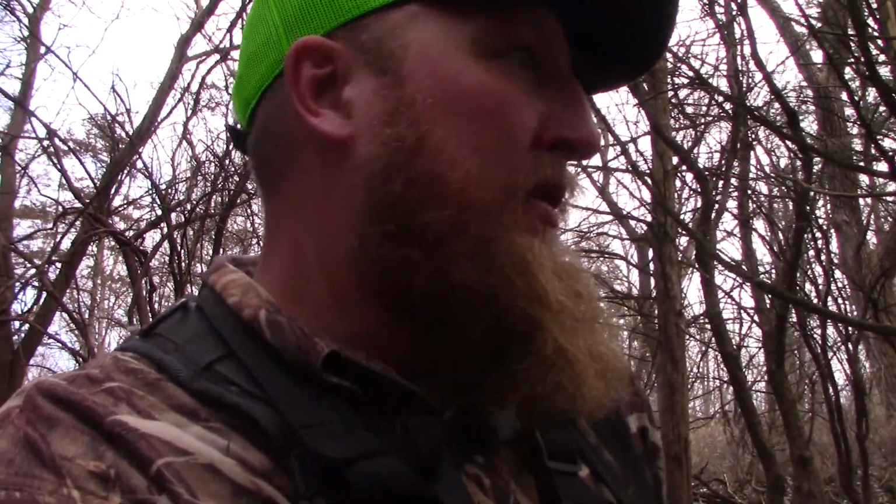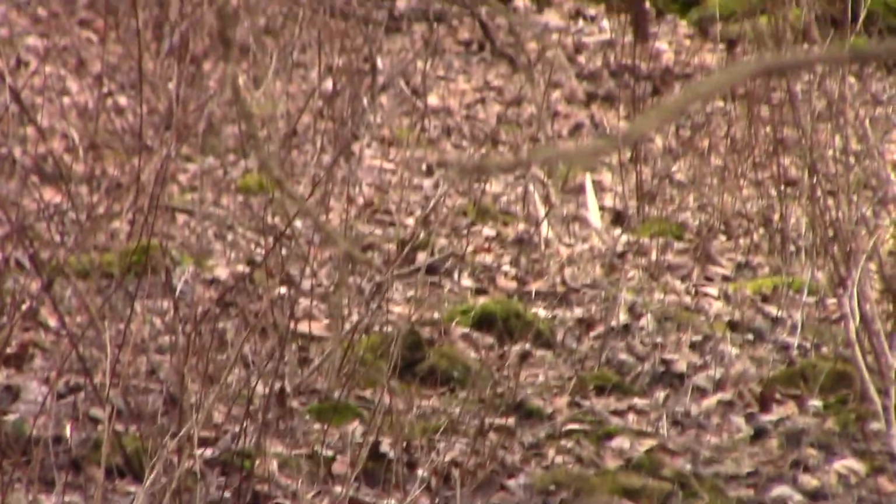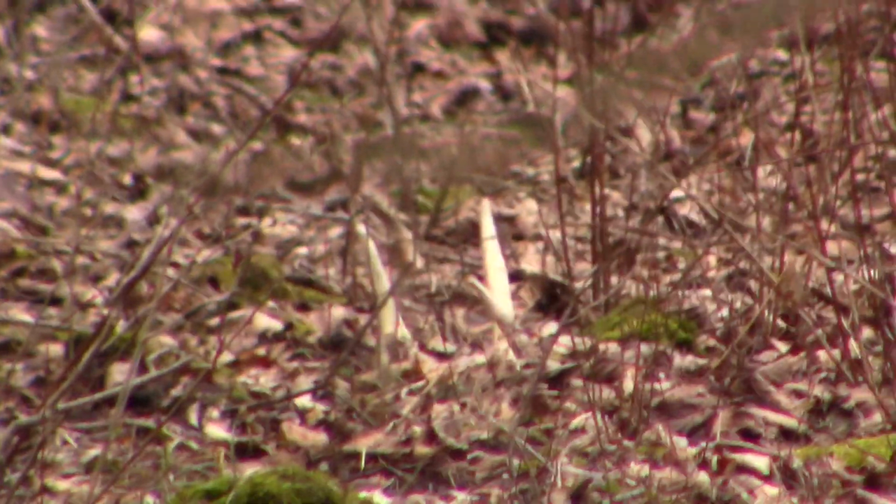Hey everyone, here's another point where the binos paid off. I was up here on the top part of the cedar ridge, just walking, zigzagging these cedars in between a cornfield up on top and kind of a pasture, open, just grassy bottom below me on the creek bottom. And I saw what looked like any other stick or tines, and I threw the binos on it, and sure enough, here it is. Looks like a decent brow and a couple tines, so let's see what it is. Meet you guys down there in a sec.